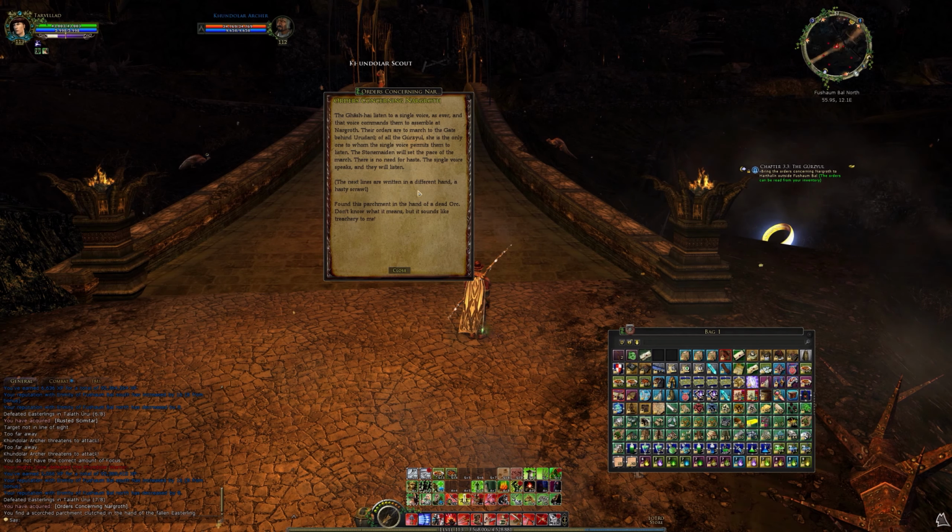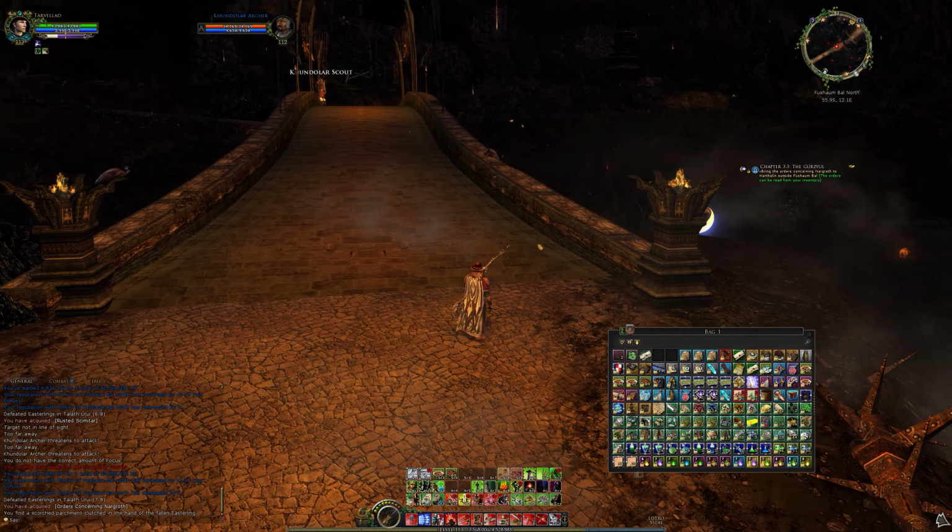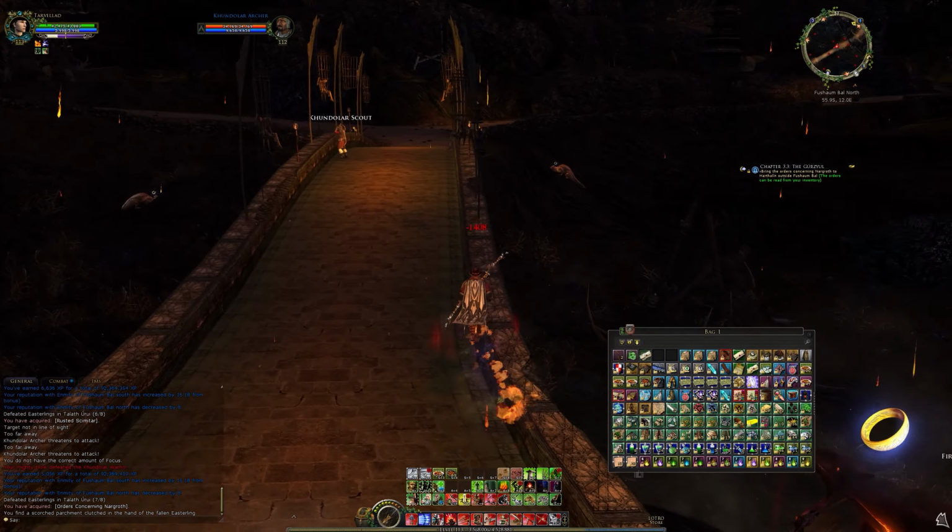Next lines are written in a different hand, as a hasty scroll. Found this apartment in the hand of a dead orc. Don't know what it means, but it sounds like treachery to me.